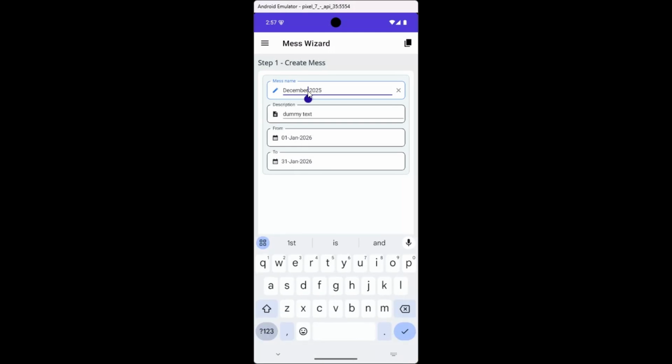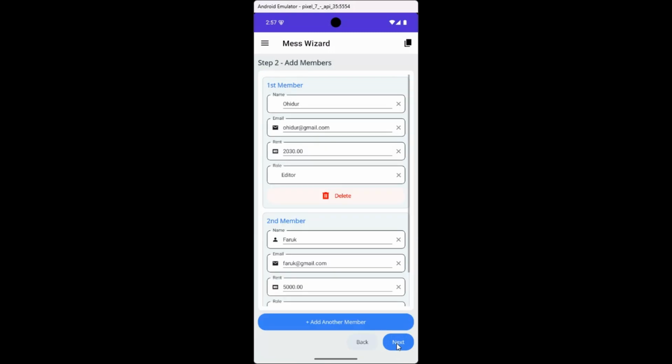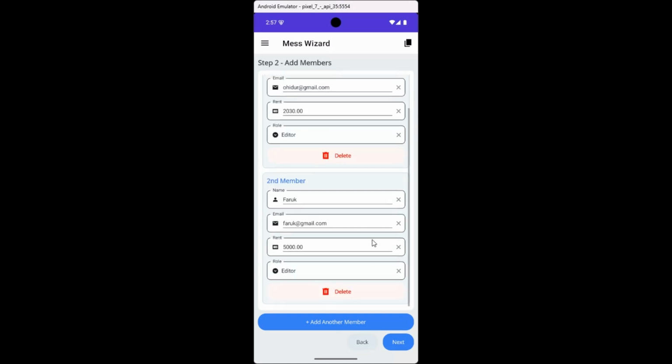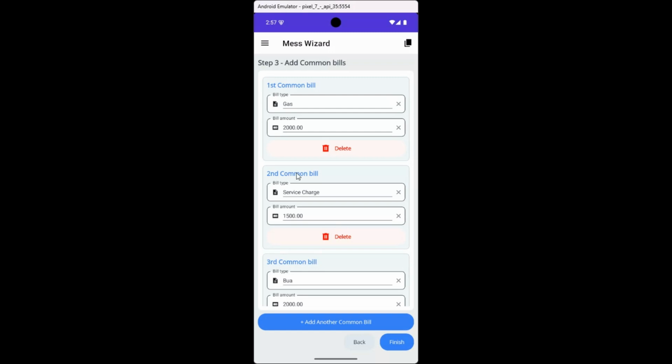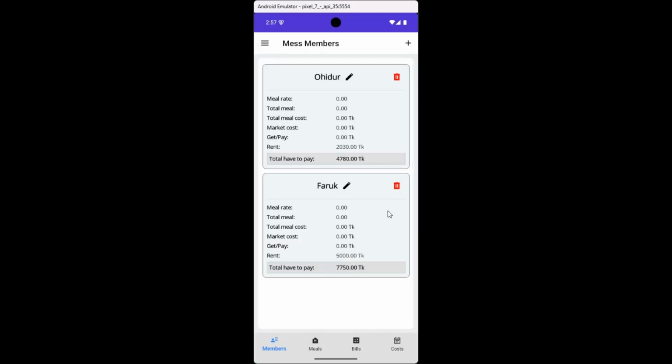For January, if I create a mess and click next, you will see the members of the previous month. Suppose these members are the same, so you need not input the information again and again. Click next. Then you will see the common bill and click next.